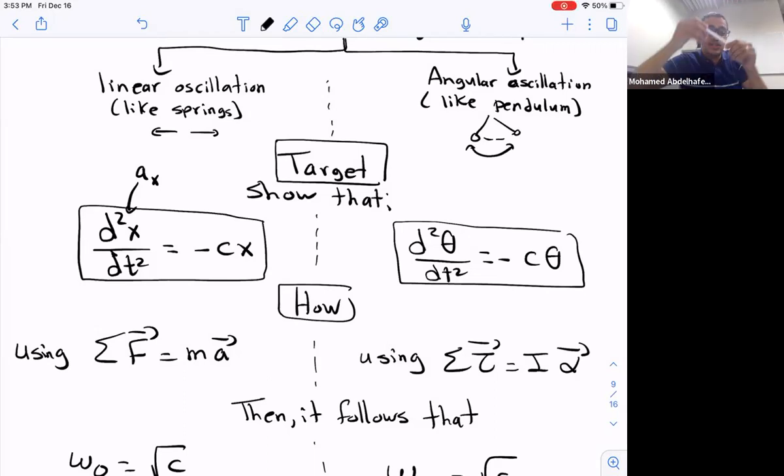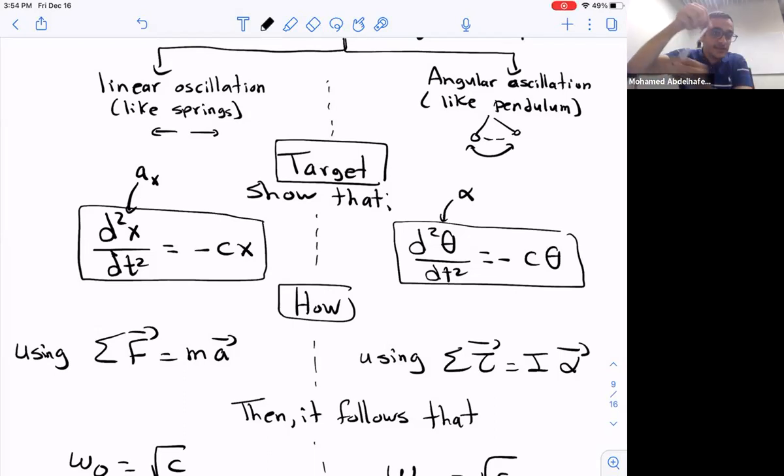On the other hand, if the oscillation is happening in angle, like the pendulum, then you want to use alpha. You want to find the oscillation in the angle, so you're talking about alpha, the second time derivative of the angle, theta. Again, you want to show that alpha, the second time derivative of theta, is minus a constant times theta. That's what you want to show in a pendulum versus the linear oscillation. So if you're doing simple harmonic motion that's linear, you just write down F equals ma, because you want to find A. You want to find that A is minus Cx, you want to prove that. So you just write down F equals ma and find the A, and hopefully it will look like that. That's for the linear oscillation.